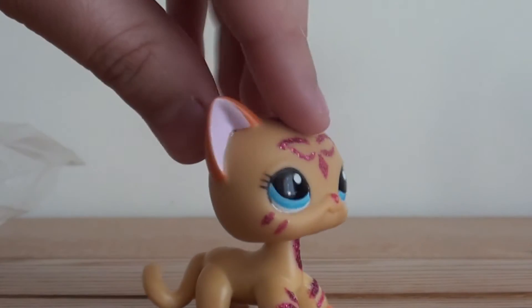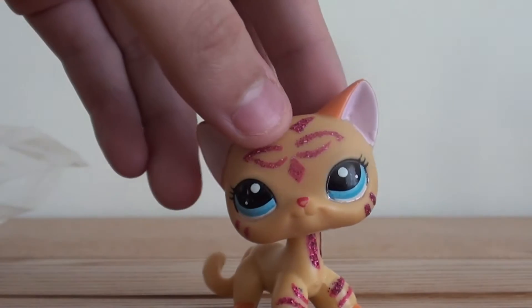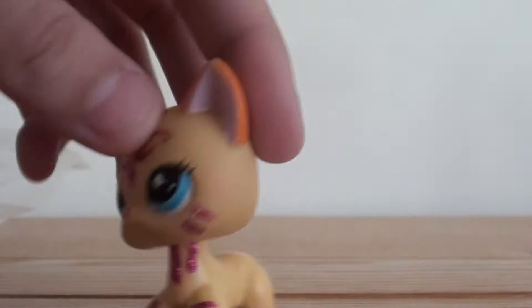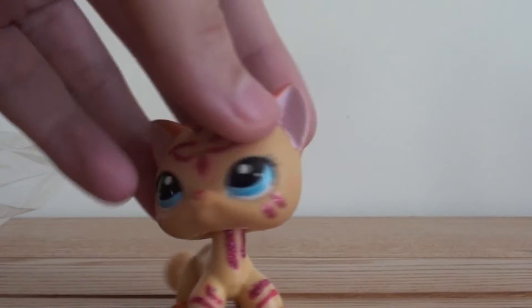This is the first pet. This is one of the main reasons I got this — she's my first glittery and she's so pretty. I love the markings on her. She kind of reminds me of Brooke with the orange on her. She has a really good bobble and she's not rusty at all. She's perfect apart from the little mark there, but it's not very noticeable. So yeah, she has a hole.